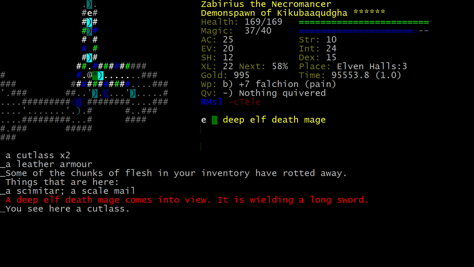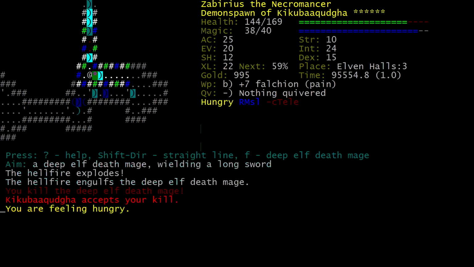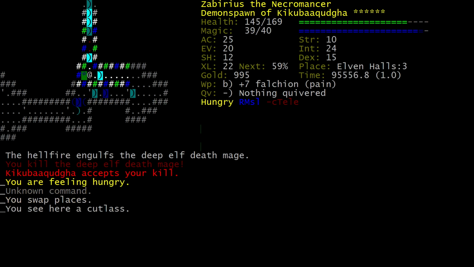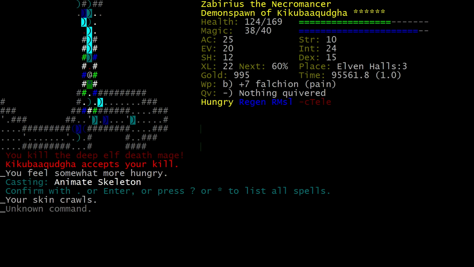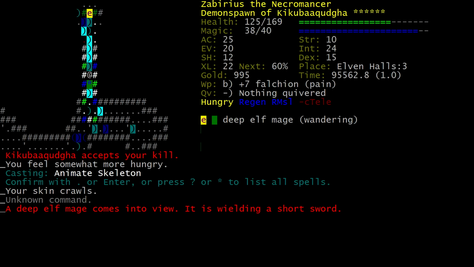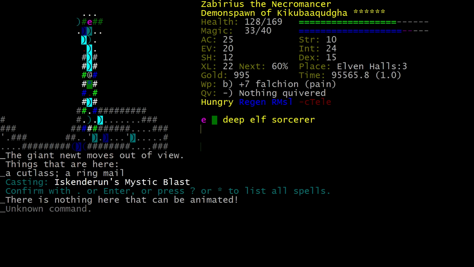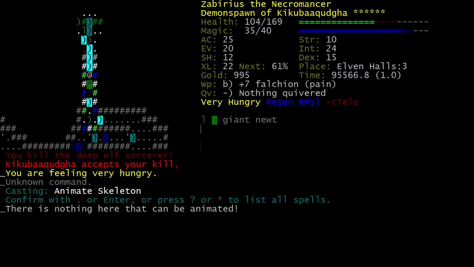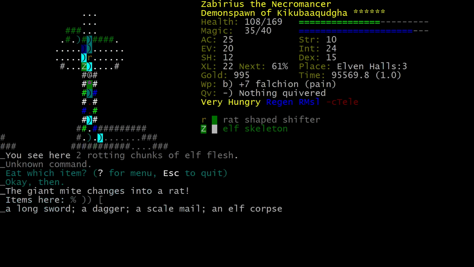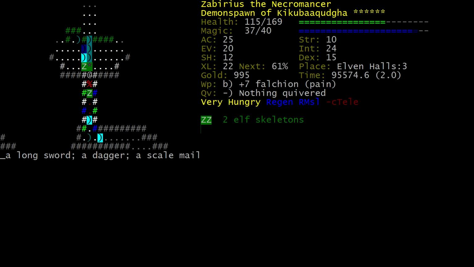Deep Elf Death Mage? Yep, time for Hellfire. That's just so much fun. Again, yeah, Hellfire. Regenerate. Yep, just Mystic Blast, I guess. Deep Elf Sorcerer? Hellfire. Rat? Where'd that rat come from?